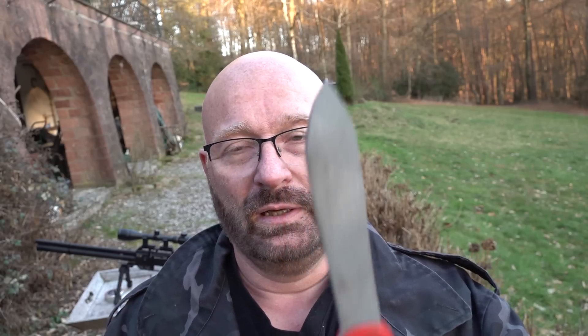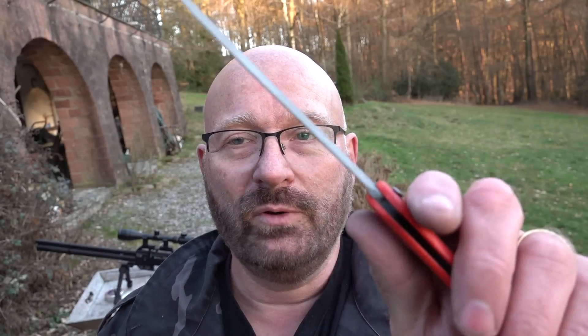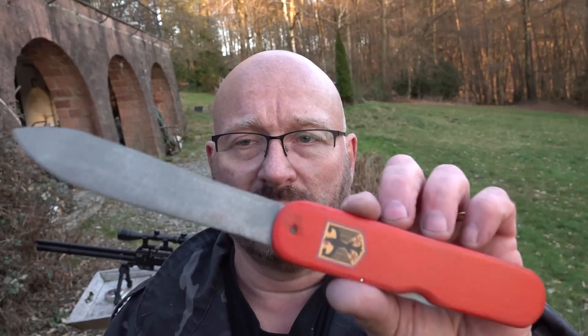I'm not sure if I will put this into production — let me know what you think. If I do put it in production, it would be a limited edition and would take about a year or a year and a half. As for other tools — no, because I want the blade centered. Every knife should have the main tool right in the center. I don't want to put in saws and other stuff — if you want a multi-tool, go buy a Leatherman. This is a knife, not a multi-tool.